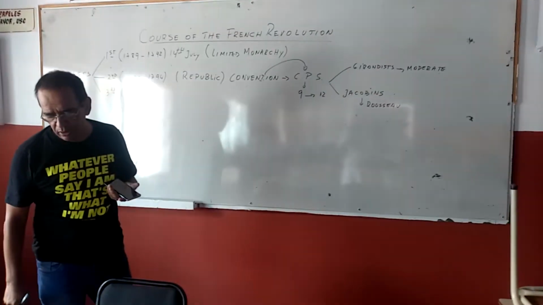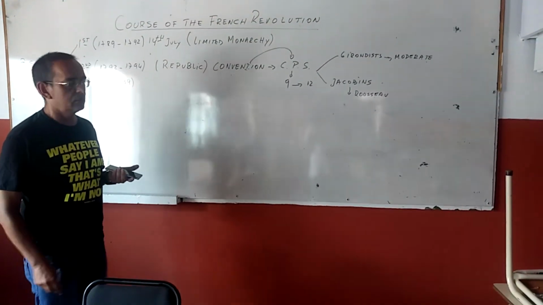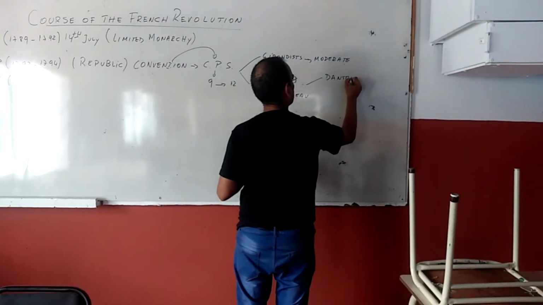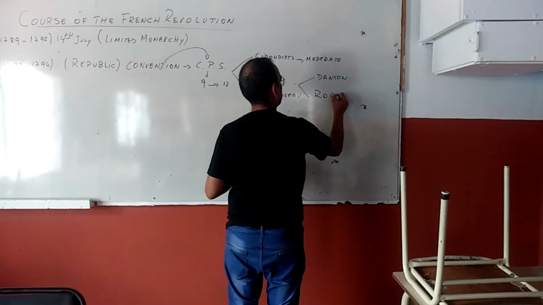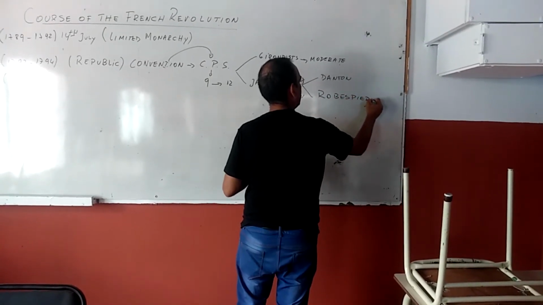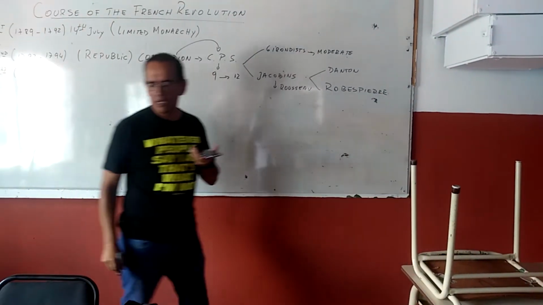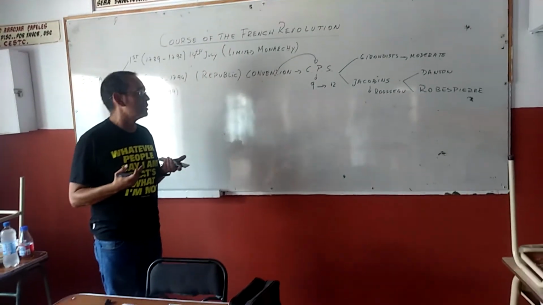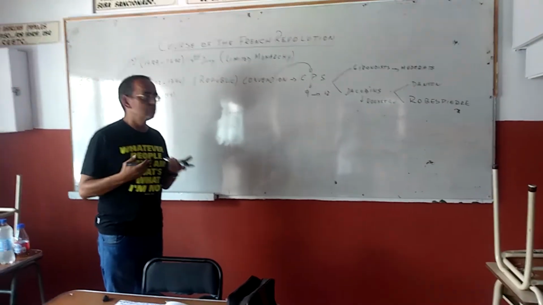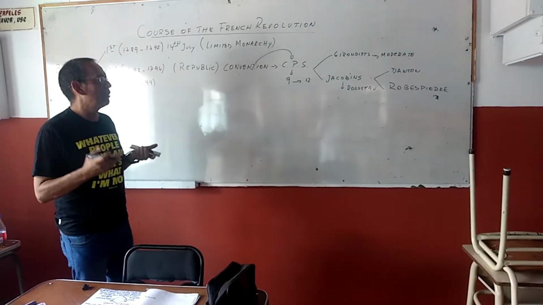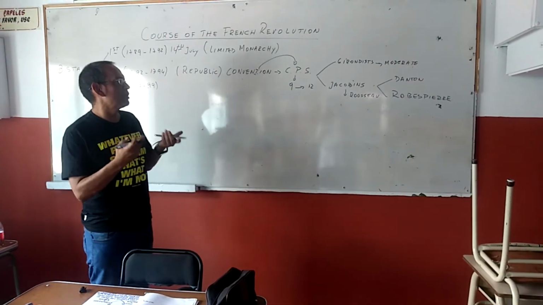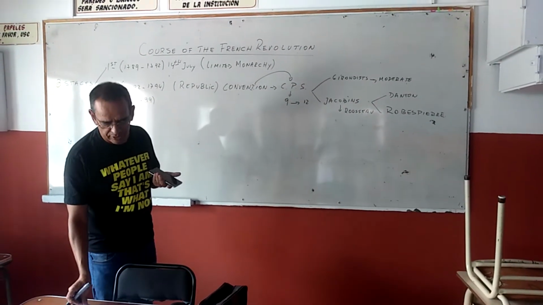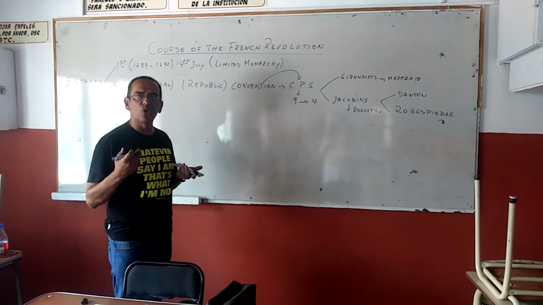The two main leaders of the Jacobins were Danton and Maximilien Robespierre. They were the leaders of this political party, and obviously they were the leaders of the Committee of Public Safety. They shared the power. But all of a sudden, a feeling of distrust from Robespierre to Danton emerged, and that complicated the political situation of France. They started the reign of terror.